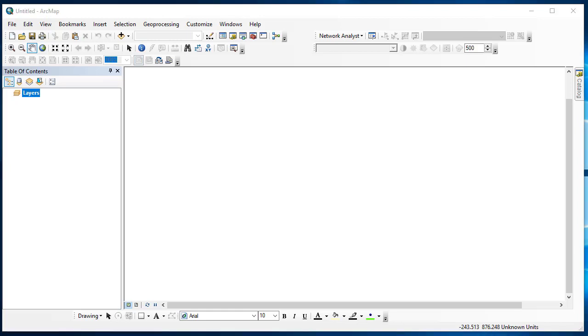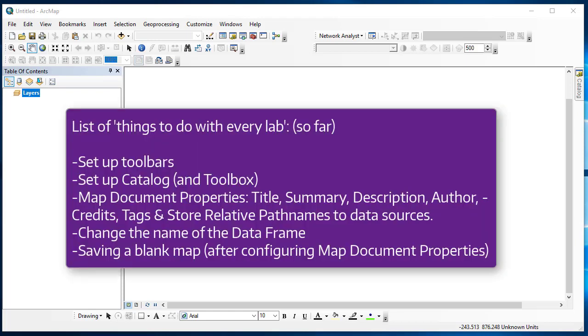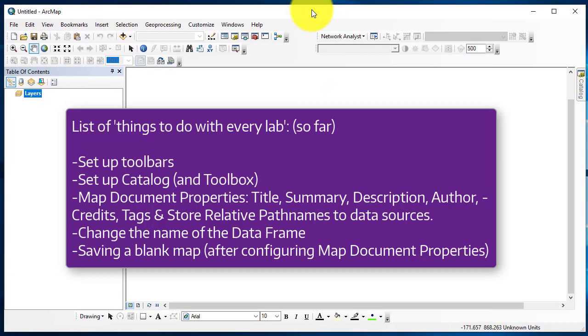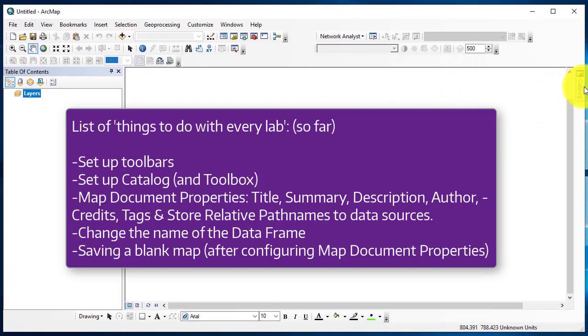Before we start to create our folders, it's important to remember that I've been talking about these things to do every time you start a map, or perhaps every time you start ArcMap. With remoting into the lab computers, you never know which computer you're going to get, so students may find themselves resetting up their ArcMap interface, making this look like I did by adding those certain folders or turning off that first splash screen, even the catalog and toolbox showing up.